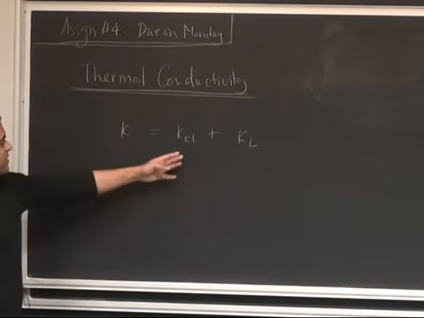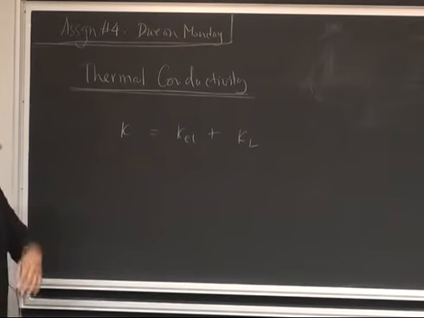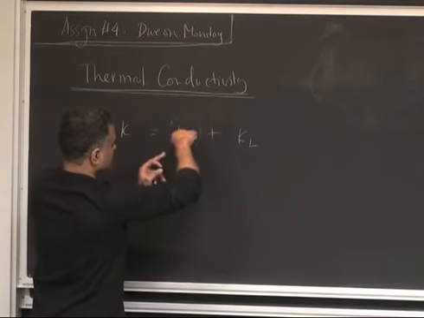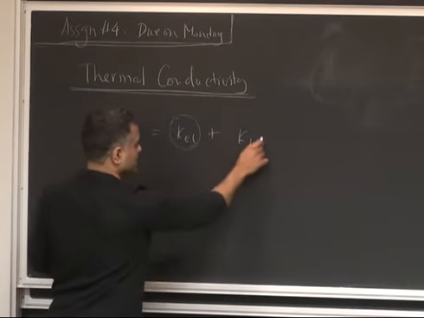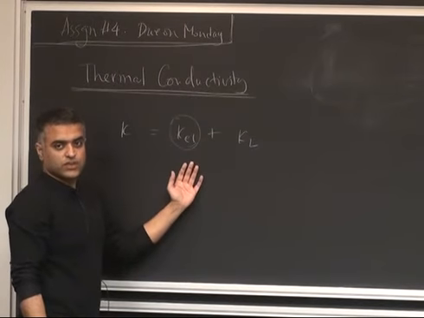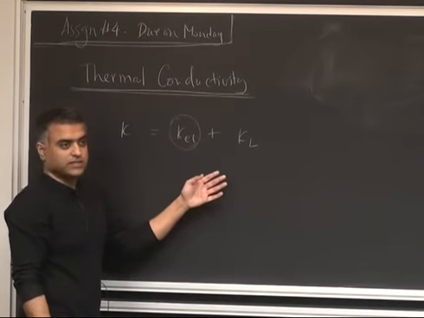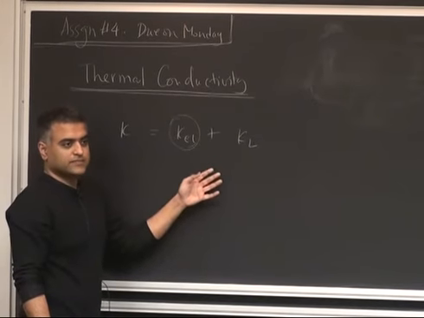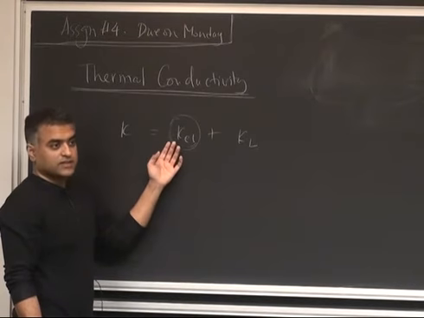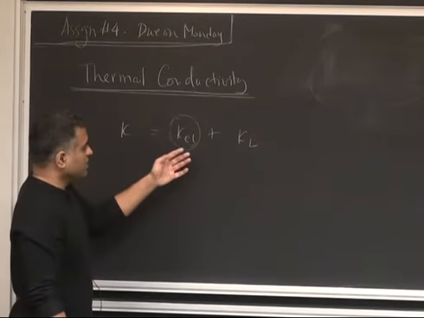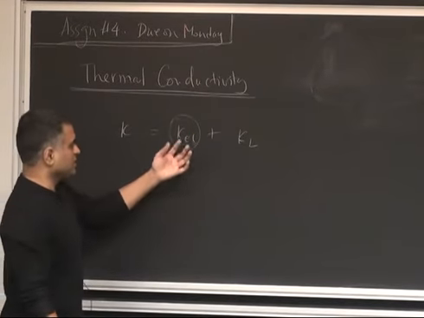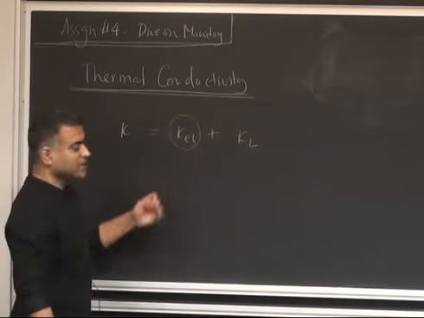I think it's very clear that again, I don't want to stress too much because we're going to focus on compound semiconductors. But which part of these two will dominate in compound semiconductors, or in any semiconductor for that matter? You have two contributions. Which one dominates in semiconductors? Any idea? Okay, let me ask the other question. Which one dominates in metals? Electrons. Right? You have a certain lattice thermal conductivity and you have a certain electronic thermal conductivity. Electron density is extremely high, right?